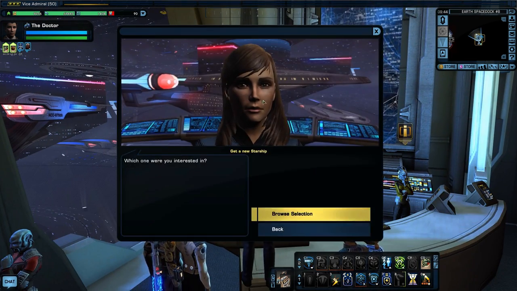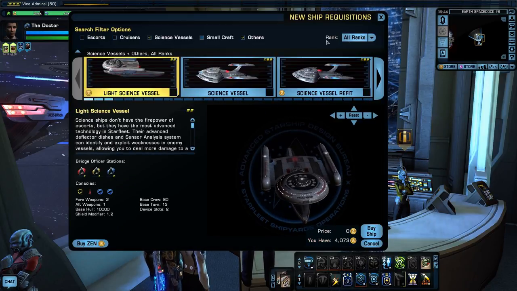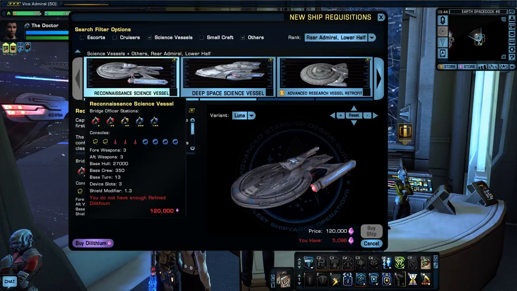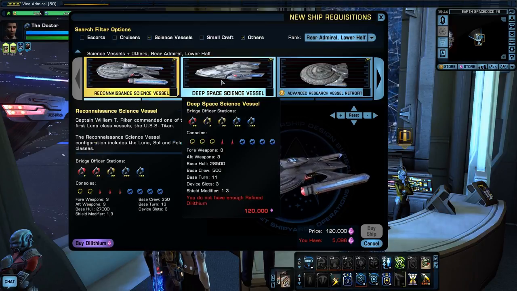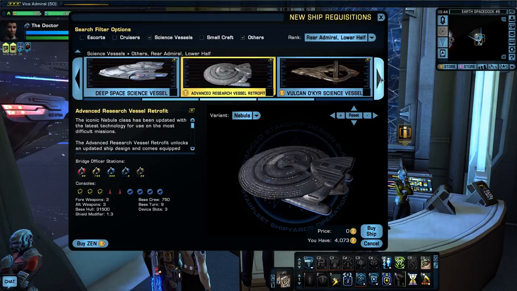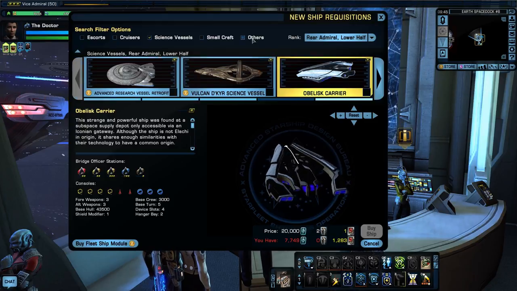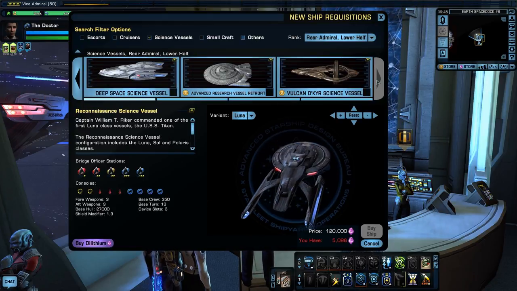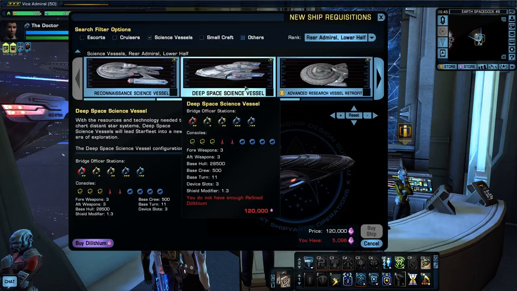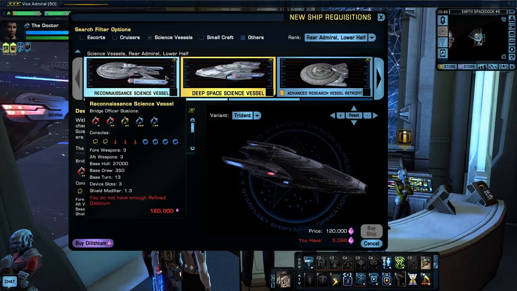But if you go to the store, if you go to science vessels, if you look at first Rear Admiral lower half, you've got the reconnaissance science vessel, the deep space science vessel, and then you got the Z-Store one, the advanced research vessel, the Vulcan one, apparently an obelisk. Oh, I've got others on, that's why. It's like an obelisk is not a science vessel. So there you go, you've got the reconnaissance science and the deep space science as well. Those are options. Commander console stations and bridge officer stations. So those are 2 ships right there.